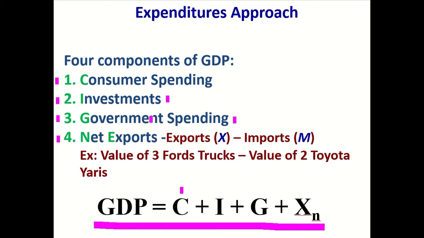Investment spending. This is one that trips up students a lot. They think, oh, okay, I invest $50,000 in the stock market, that's $50,000 added to our country's GDP. No, we're not talking about that type of investment. When we talk about investments, what we talk about is the purchase of capital goods by businesses. I'll repeat that. It is the purchase of capital goods by businesses to make their company or business more productive.